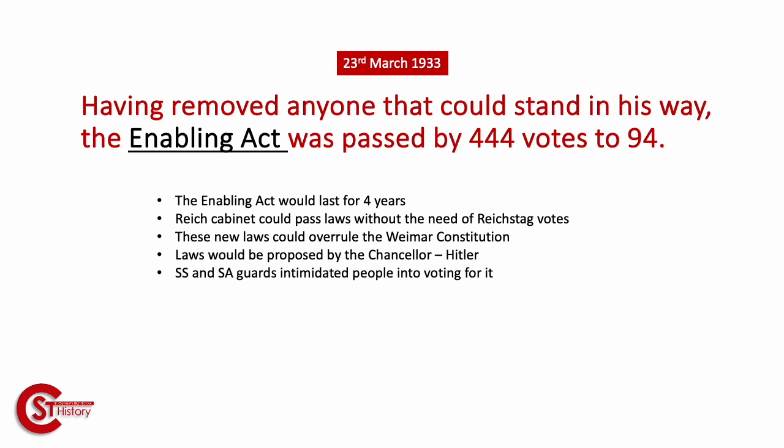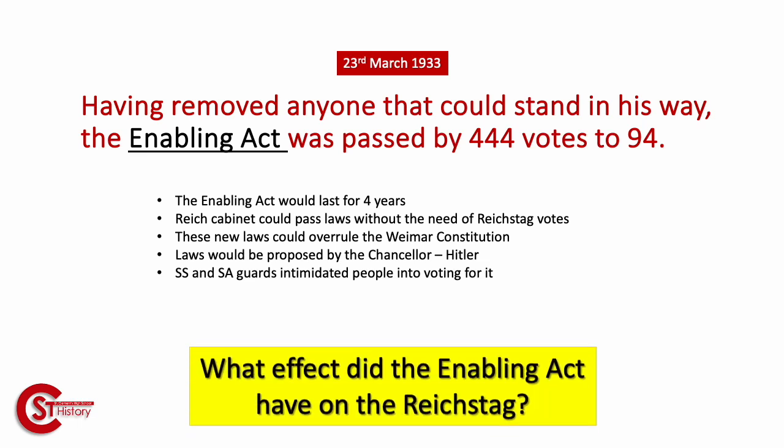So now we've passed it. Now we start thinking about, particularly if you are revising from this, and if you're watching this for the first time, you may not have heard of the Gestapo, but you probably have. You can now start seeing why over the coming years, people can do what they want to Jews, burst into Jewish people's houses. The Gestapo can spy on people and kidnap people and all those things because they come under the Enabling Act, don't they? They are allowed to do it by law because of this Enabling Act. So that's really important. 444 votes to 94.